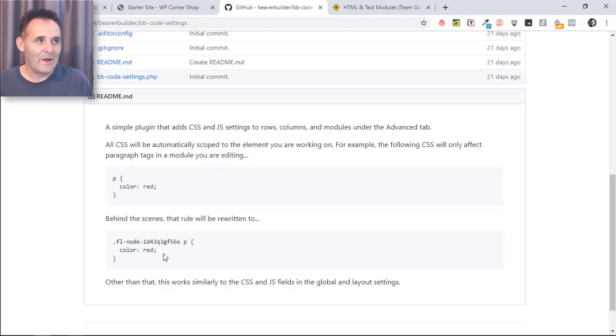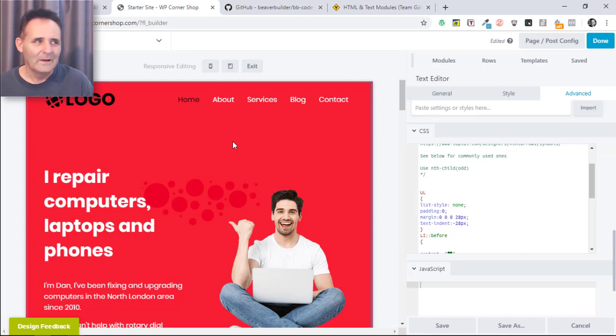But the real reason I'm very excited about it and requested this is due to the work that I'm doing, and I'll cover this in better detail on other videos for those who want to know about it. But beyond that, I can see that this could potentially be a way forward for our community. Those of us who are quite passionate about having a very stable and lightweight core with Beaver Builder, but we still want to add some extra whiz bang once in a while, some effects, and we also want to see how we can do our work quicker. This might be a way forward without necessarily bloating out Beaver Builder and wrecking it for the future.